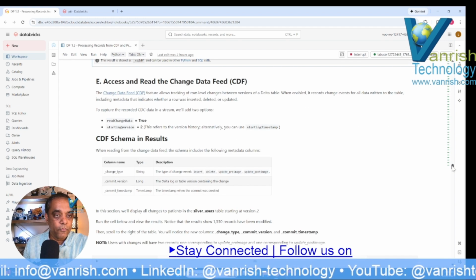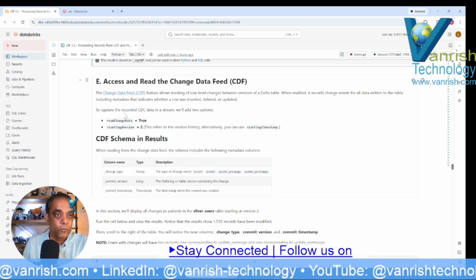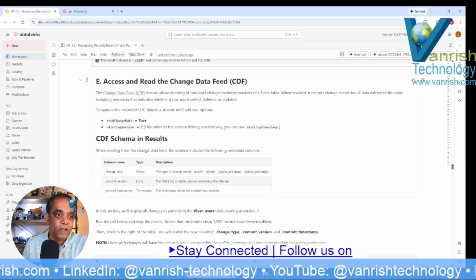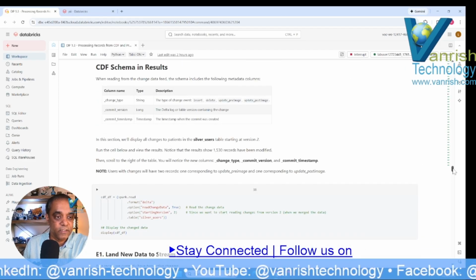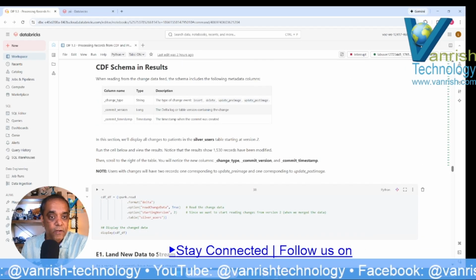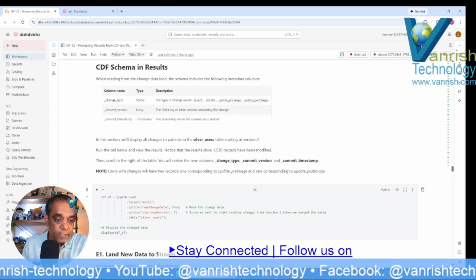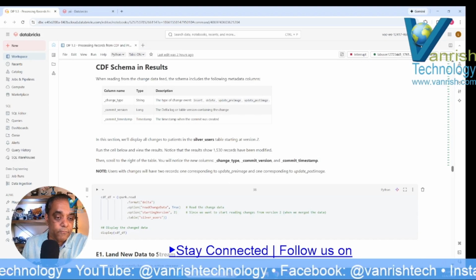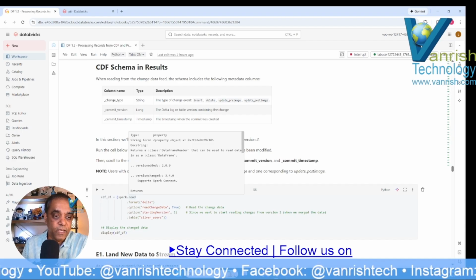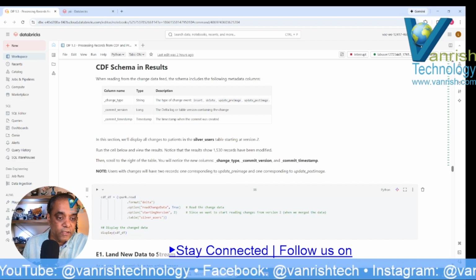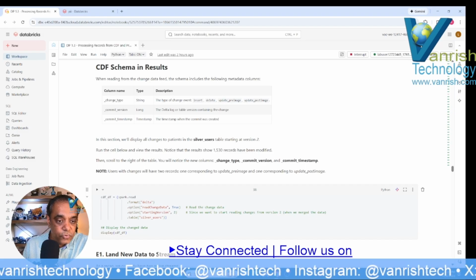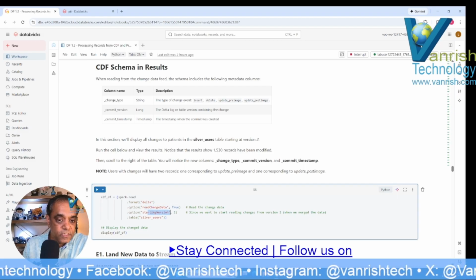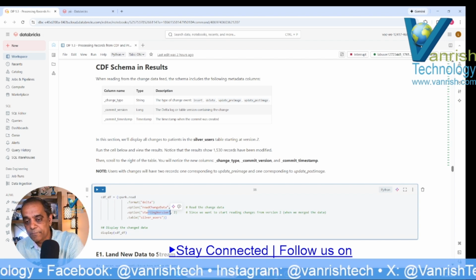Now we are looking at how to access the read change data feed and what the result is going to be. At this point we are reading Delta as a batch. We are reading this table and finding what other things have happened. Read change true, start version 2, since we want to start reading changes from version 2.